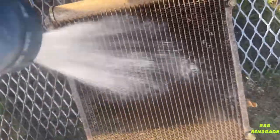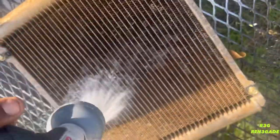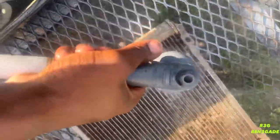So guys, use light water when you're washing the radiator. Do not use high pressure because it can damage the fins, which could prevent airflow coming across the radiator to cool the coolant. But that's what I'm doing right now, using a light shower. Just a pro tip.